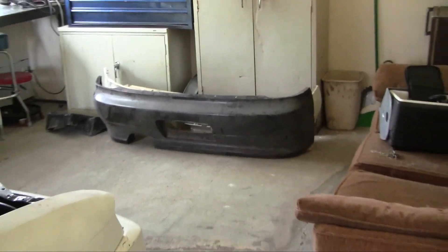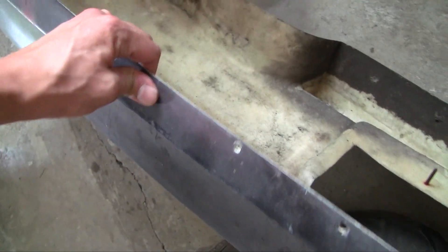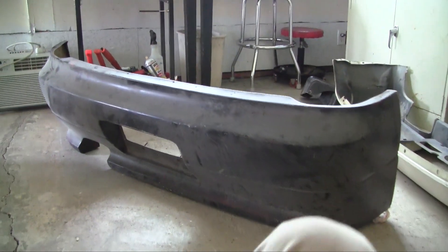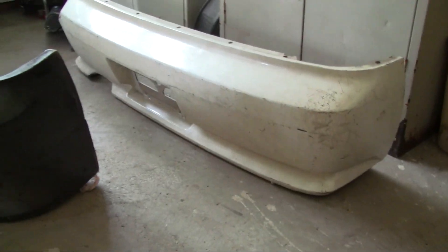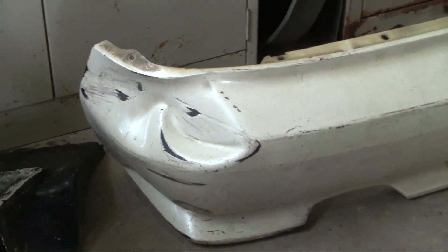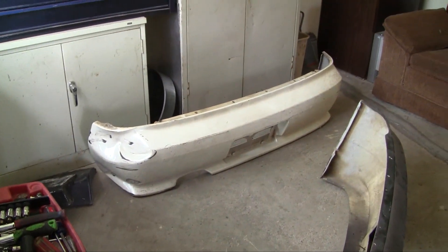I'm going to fit these two bumpers and see which one I want to use. This one here is a fiberglass — it's not the cheapest bumper but it's definitely not a name brand part. It sort of looks similar to the actual JDM Silvia rear bumper, which came with the car. I got in a little bit of an accident over at Indianapolis — I think it was Speed Drone — years ago. That's when that happened, and we're working on fixing that today, both the bumper and the rear end.